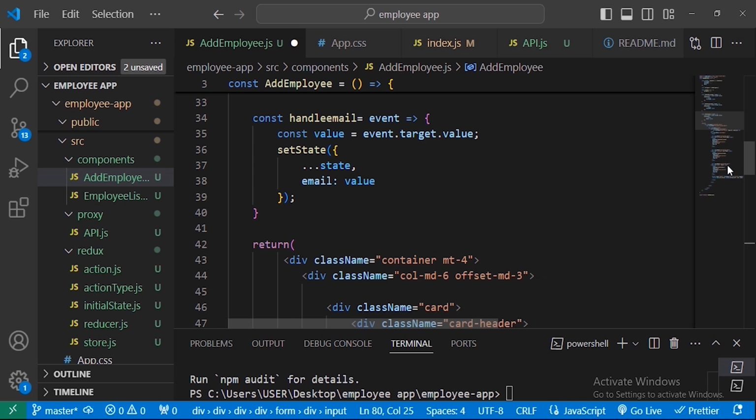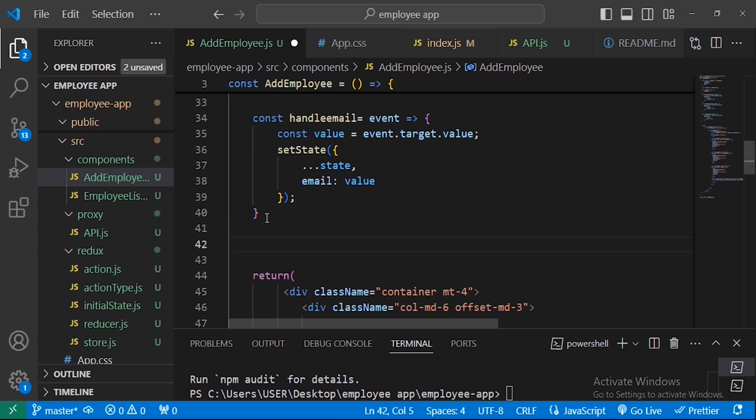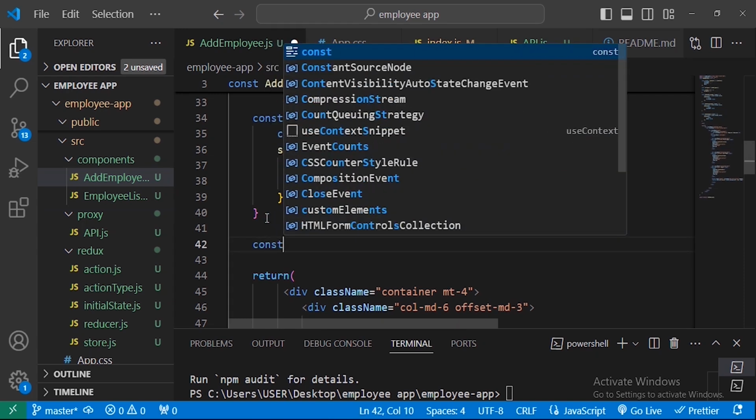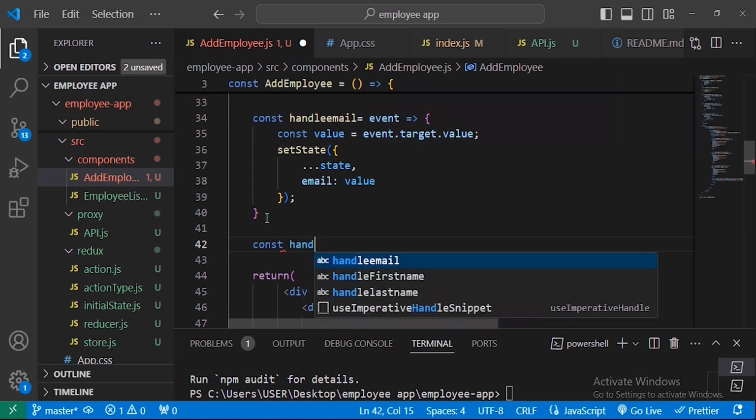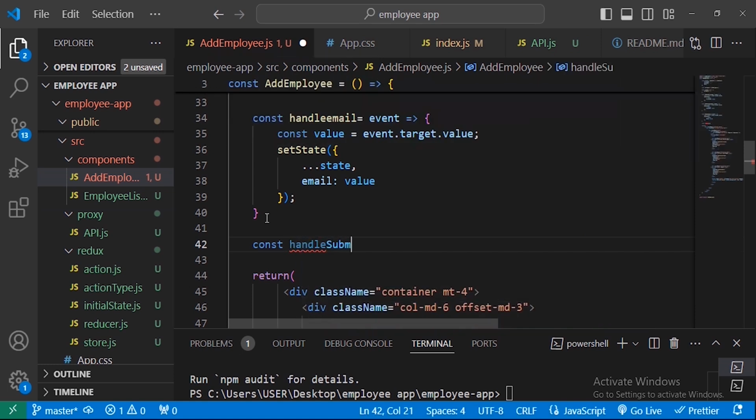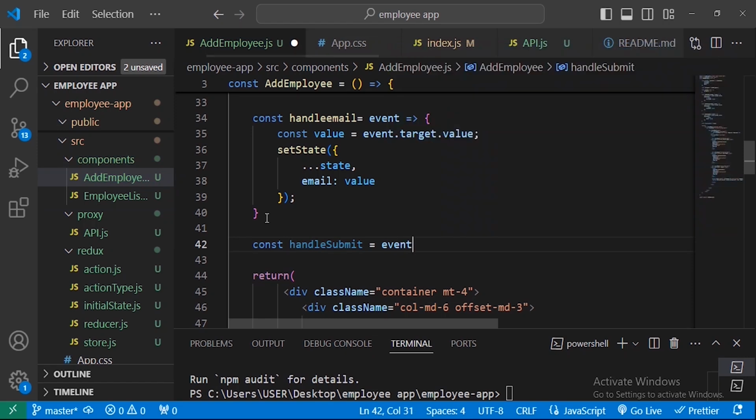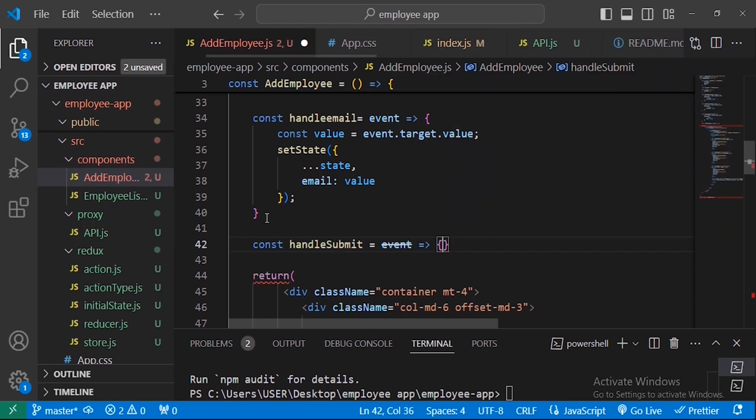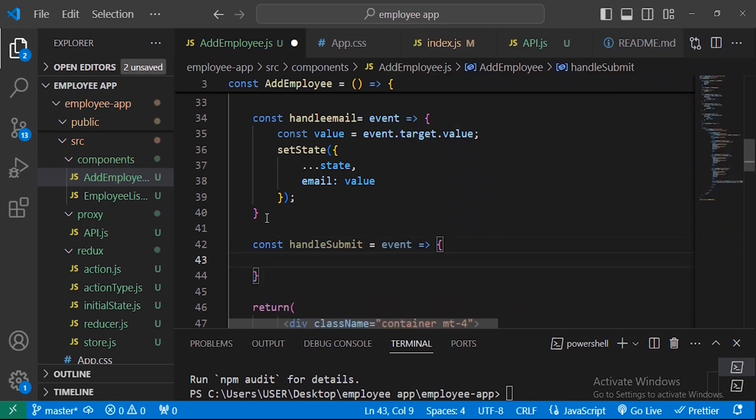Okay, so for the handleSubmit, let's define it below here. Call this const handleSubmit, event, and call to this too.